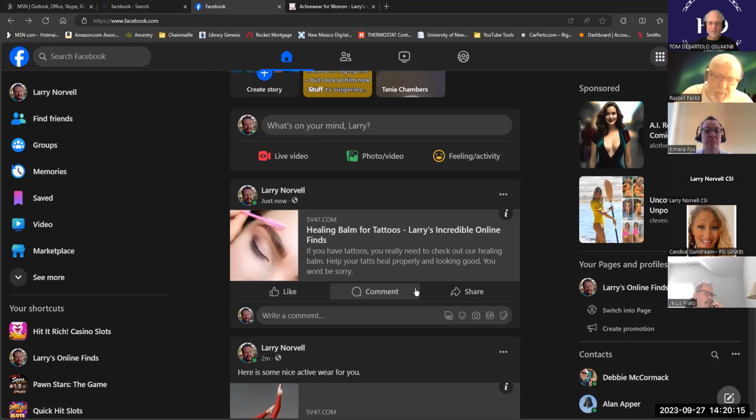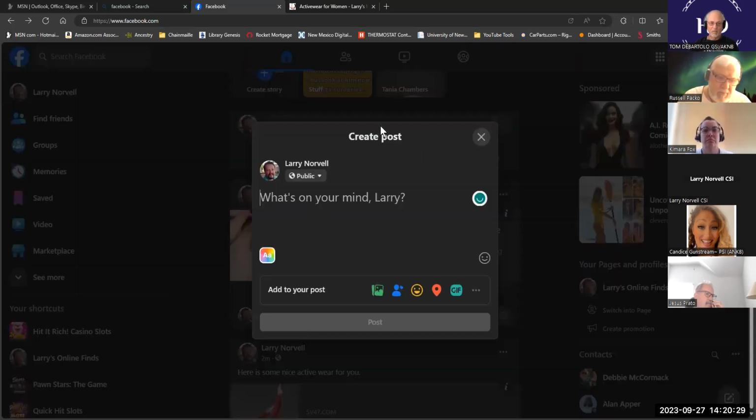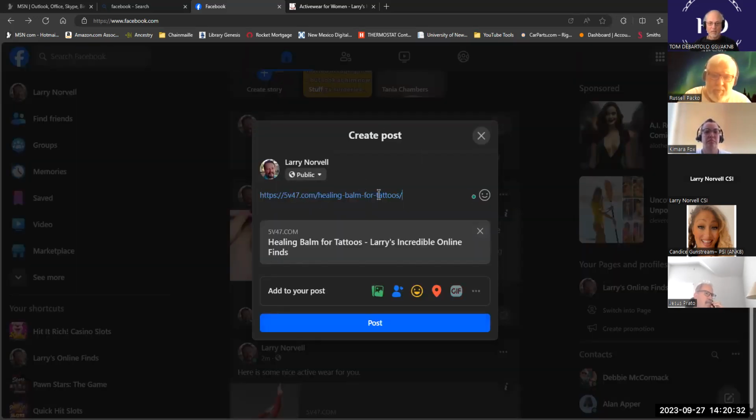Yeah, this is probably the easiest way to do it: just copy the address to your web page and paste it into Facebook. We just never thought of it, right? So what you want to do, here you're pasting it in, but make sure that this part is deleted. If you don't delete it, then Facebook is going to come along and probably put you in Facebook jail. And you don't want to do that because that's probably going to be for 2 weeks or so. So you never, ever want to show a physical link in your posts.